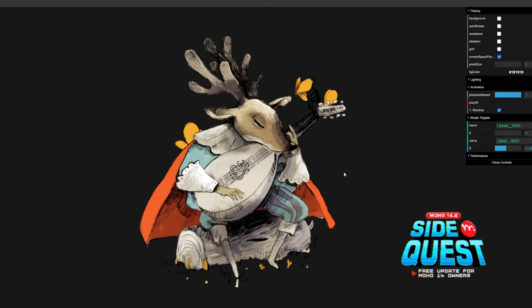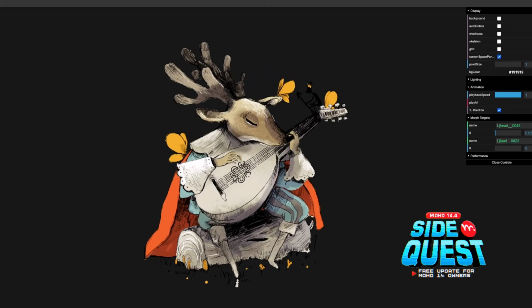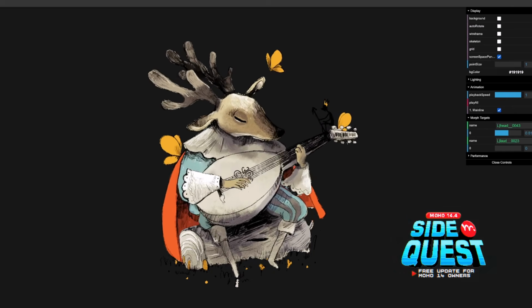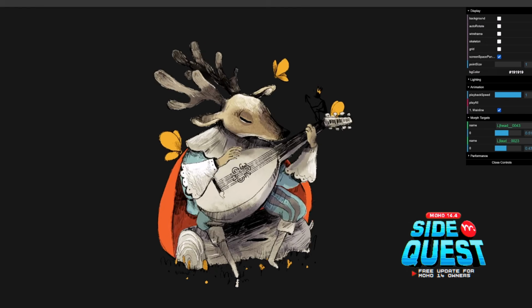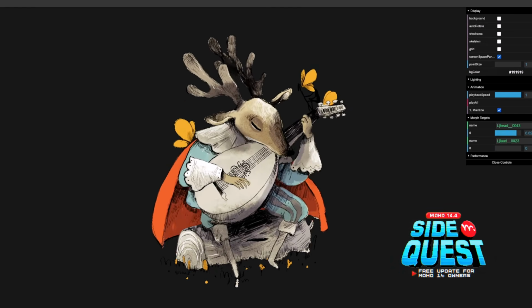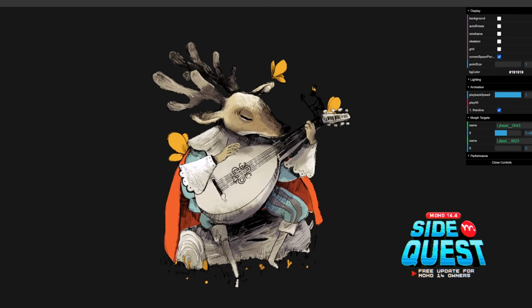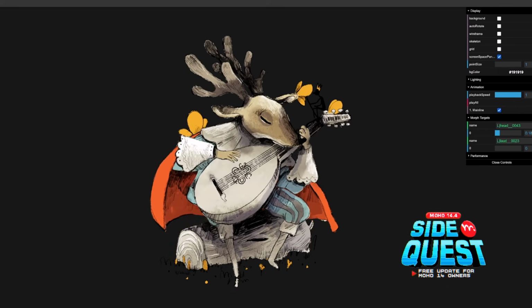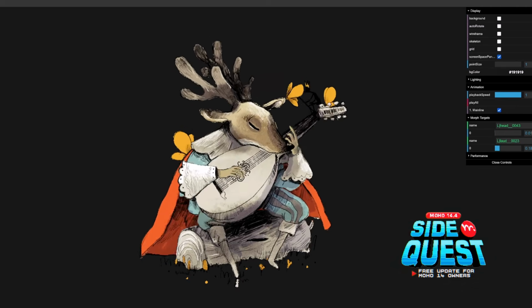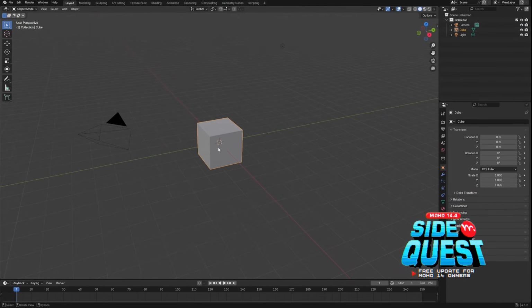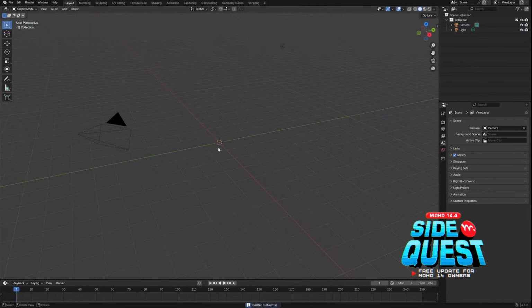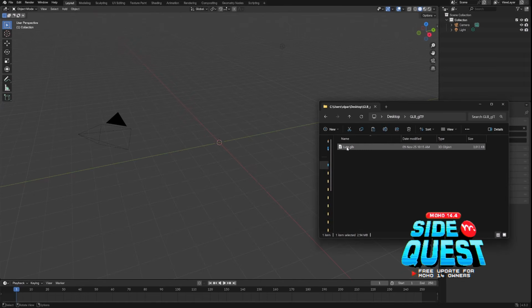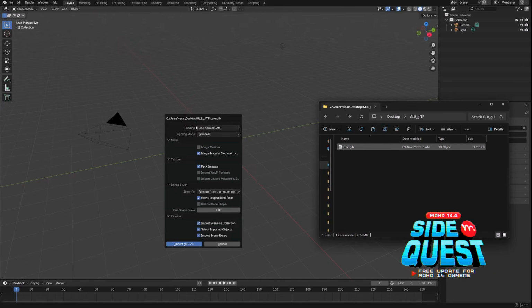Okay, so let me show you how this works in Blender. So I'm going to open Blender here, and I need to move it to the other screen. Give me 1 second. So I have Blender here. I will remove the cube, which is the most important part you have to do, and then I will simply take this character and drag it on Blender.